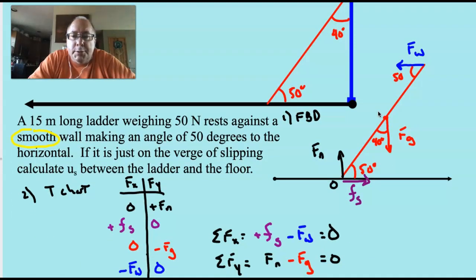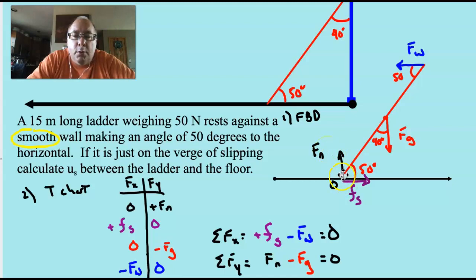So again, in all your problems, you want to start with a free body diagram. And sometimes these problems have some forces which we might not have encountered before. A lot of times from the surface of the wall, we call it a normal force, but to be more descriptive, I will say the force of the wall. Now the wall can only push perpendicularly to itself, so the force from the wall on the ladder at the point of contact will be directly to the left. The weight of the ladder we choose at its center of gravity, which, if it's a uniform ladder, is right in the middle. And then, of course, the floor has to push directly upward on the ladder. That's typically what we'd call the normal force, right?